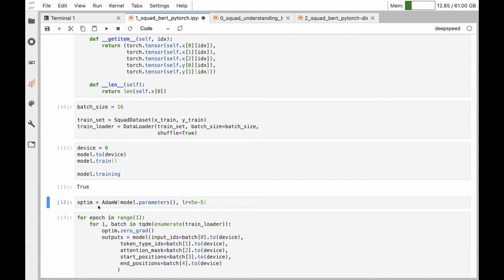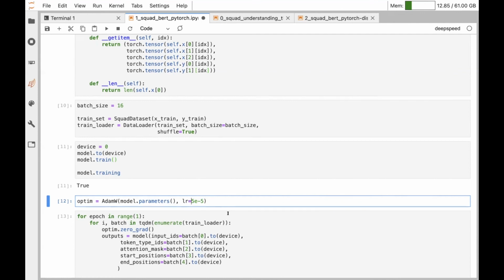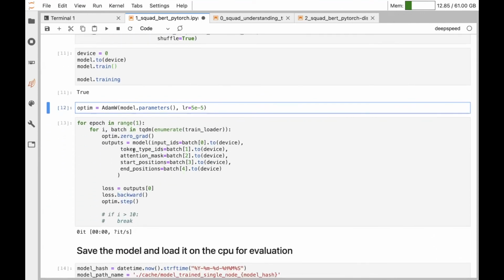So we create an optimizer and we use this learning rate. I got this learning rate from a Keras tutorial, and it's already well tuned. If you go a bit larger than this one, it can be very large and you may get wrong results at the end. If you don't do anything to adapt it during training, if you keep it constant, this is a good value. Okay, and here we do the training. I put only one epoch because on one GPU it takes some time.